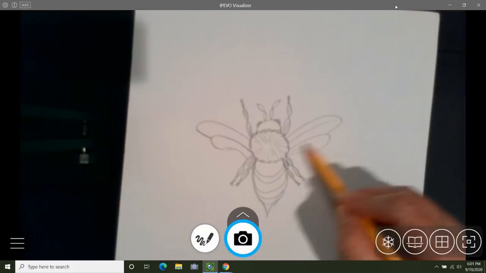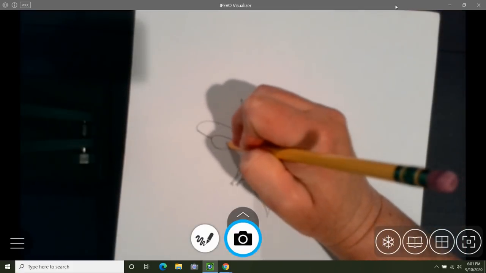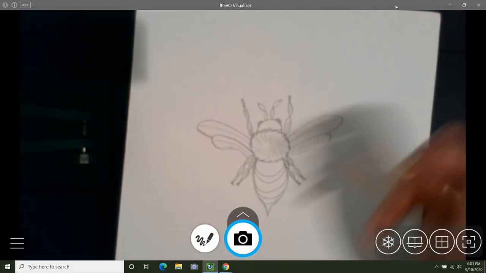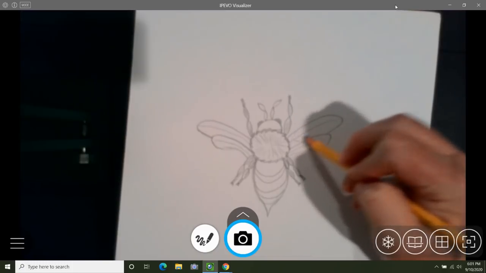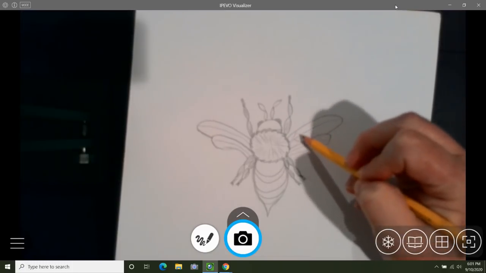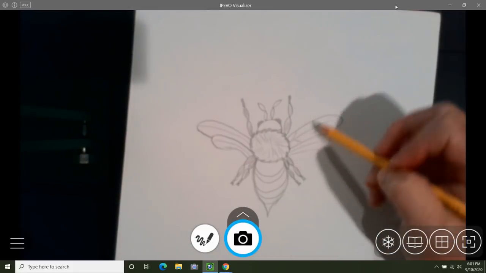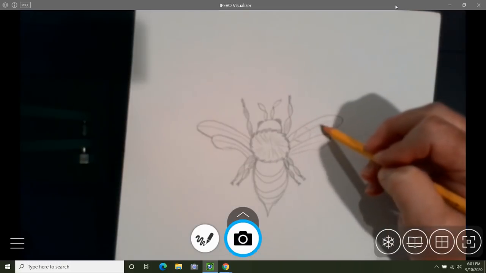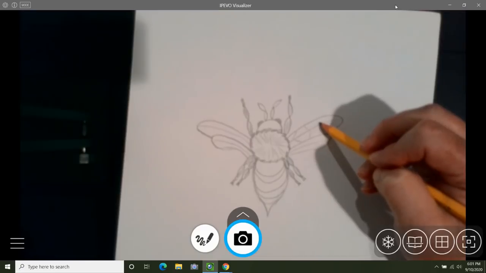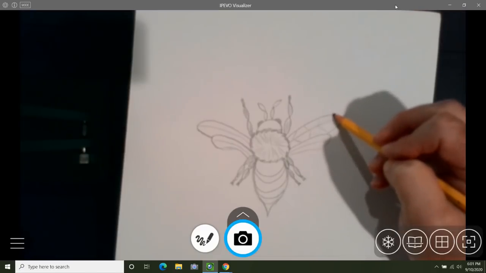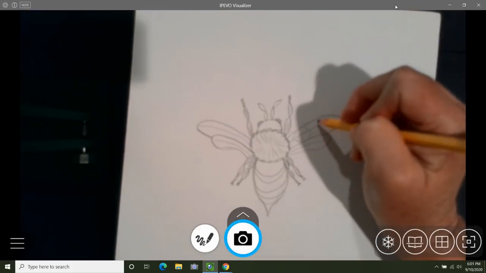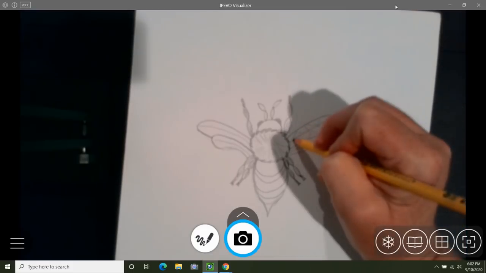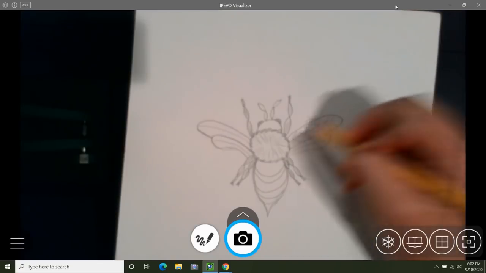So I'm going to add a line in the center of each of these wings. And then I'm going to add lines that go in different directions. So I added a line that looks more like a sideways V, and I don't want it to look exactly the same. So I'm going to turn the V in a different direction. And then after I've done that, I'm just going to go in between with a squiggly line in different directions so it looks more natural.